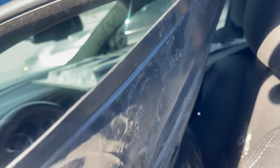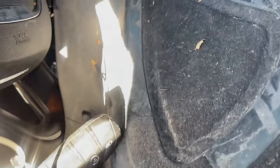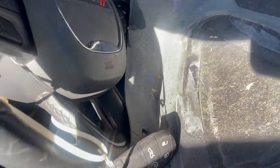Unfortunately, I can't move all this stuff and get in there to see if it's going to work. Let's just see what this does. I don't think I can even fit the brakes and push the button. Yeah, where's the button on these things? I'm going in. Here we go. It's right here. Oh, come on. This has been the story of my life this week. See? So she's not going to do anything.